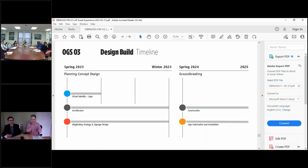So there's kind of a going in steps that they relayed, and there's a lot of feedback and information. It certainly doesn't mean that we're working 24 hours a day for a year. That's not the case. But what's important is just to be able to follow the steps. And then you were talking about a soft, hopefully groundbreaking spring of 2024. And again, that would be the time there's construction happening, and the sign fabrication process would start.